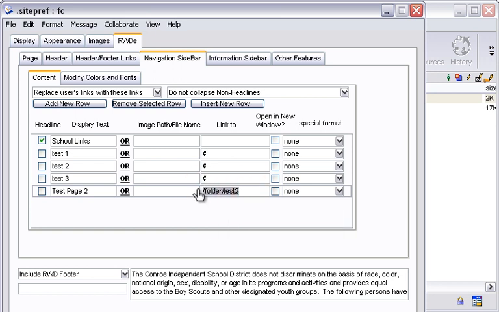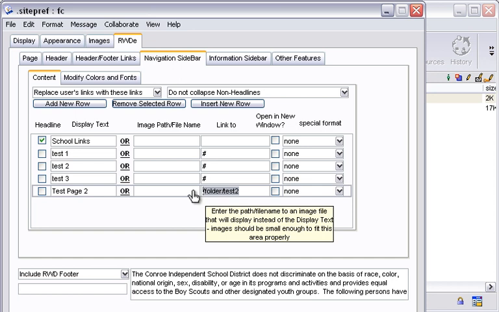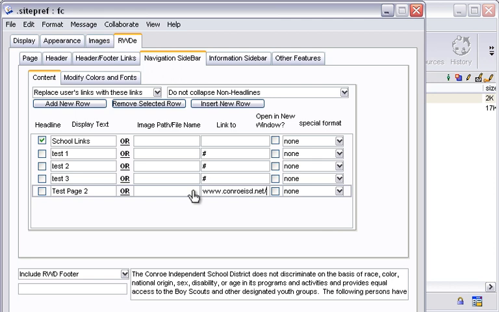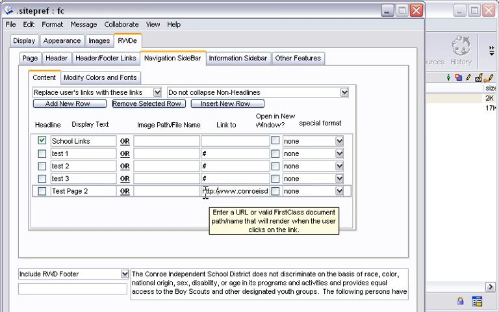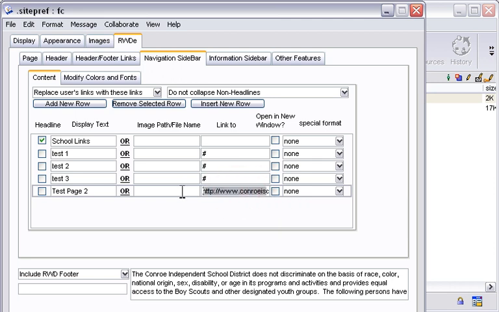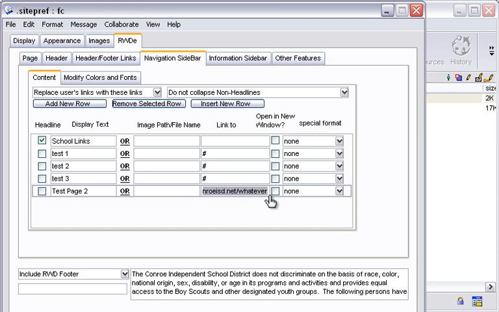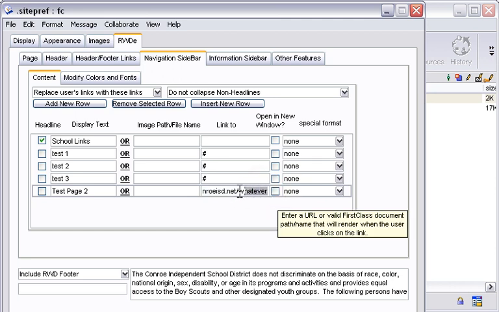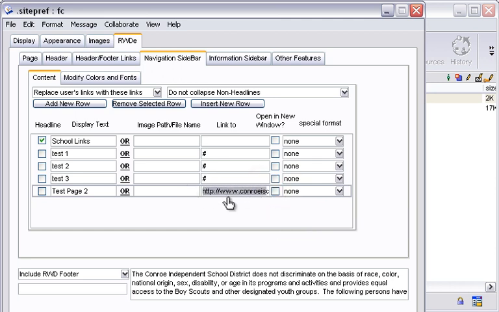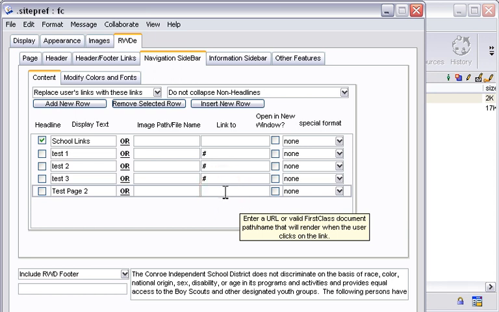So you would have to type out like www.connerisd.net/whatever. I think it should work without HTTP, but I'm going to add that in too. So when you go to outside sites, then yeah, you need to have this whole long URL. Usually just copy pasting that will work fine. So I just want to make that clear.